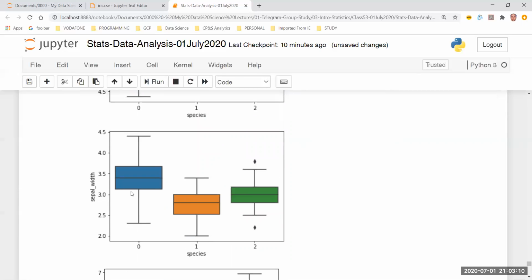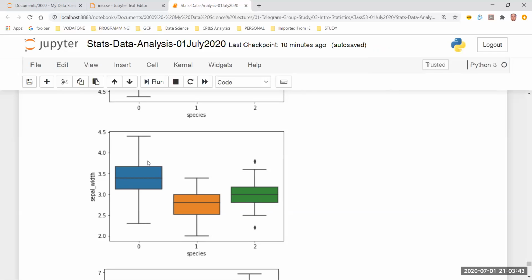The second thing is you can clearly see basis the sepal width the mean, or the average sepal width. This middle line is actually representing you the mean. So the average value represented by the middle line in these box plots clearly tells you that the average of the sepal width for setosa flower is actually more than that of the rest of the two. So you can clearly create an order, and that gives you a very good kind of intuition as to what kind of range your value falls into.